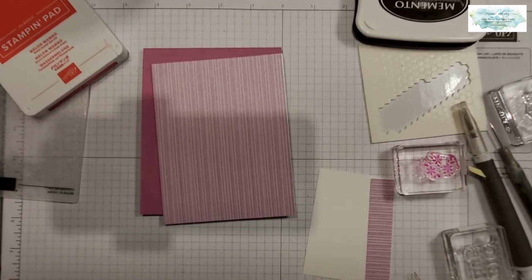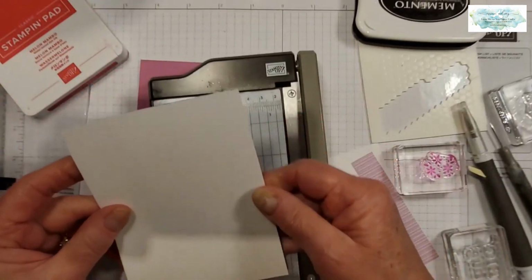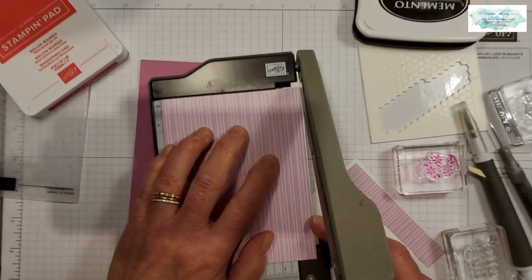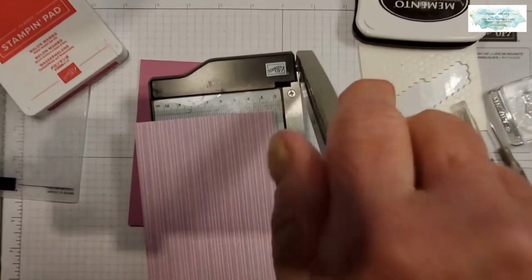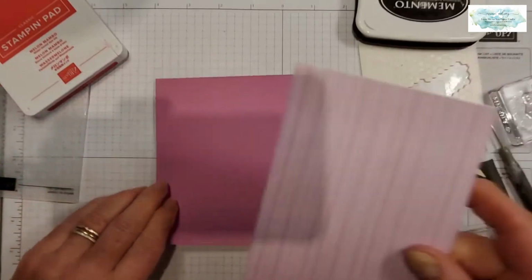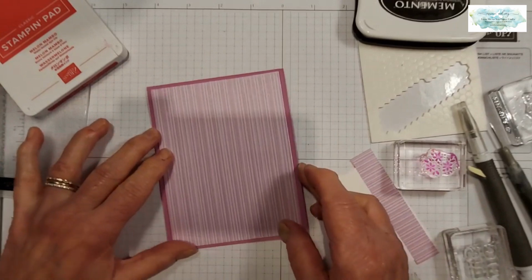So let me grab my little guillotine trimmer. I'm going to trim off that little bit right there. Perfect. I love a little guillotine trimmer. To take off really, really thin strips, it just works a lot easier than a trimmer.